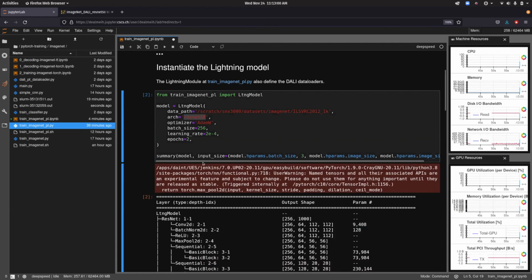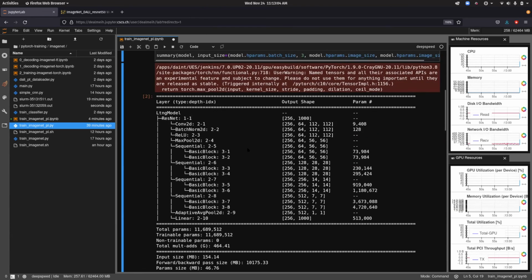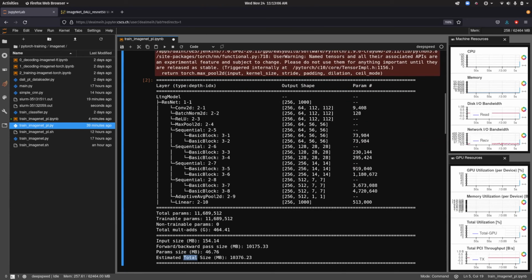I print the summary just for the sake of it. If you're not used to torchinfo, it's actually quite cool. It also estimates the amount of memory that the model is going to use with that given batch size for the backward propagation. So this gives you a good estimate before you actually run the model that you're not going to get out of memory.